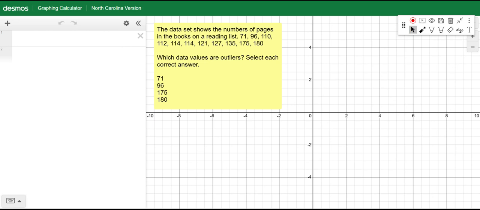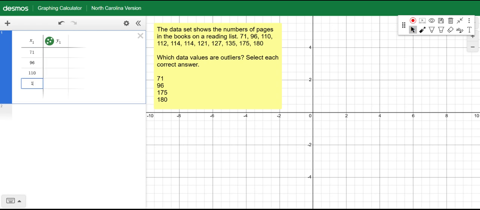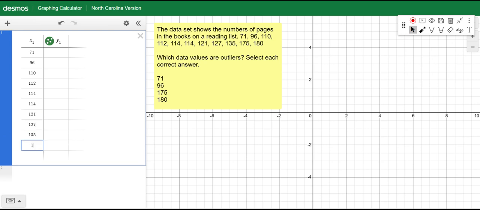First thing we need to do is type table, and when you type the word table all in lowercase, this table will appear and you enter your data. Make sure you enter it correctly. For those of you that are doing this virtually, I strongly suggest you write the data down and then copy it into Desmos. Or you could split your screen and have the data on one screen, Desmos on another screen, or like half of your screen be Desmos, half of your screen be the data. And you can just copy from there. Don't forget to double check to make sure you entered it correctly.